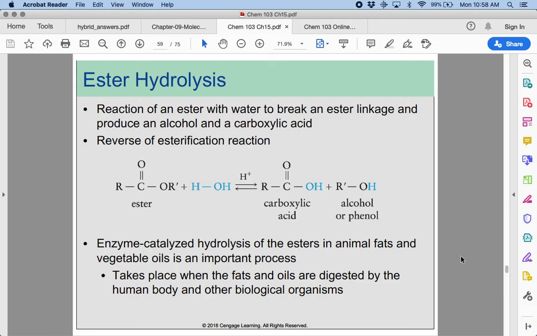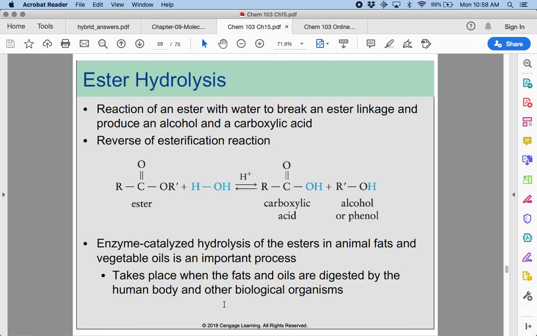Now, let's go back to what we talked about earlier with this idea of these reversible reactions. So let's say we have an ester, and we know that that came from an alcohol and a carboxylic acid, and we know that this reaction is reversible, or it could break apart. When we add water to an ester, we will get back the carboxylic acid and the alcohol that made it. This is a very important process that happens in our bodies all the time. This is part of how we digest animal fats.